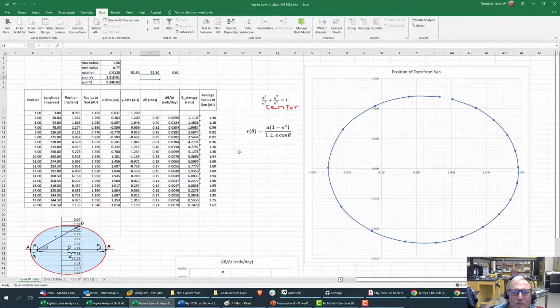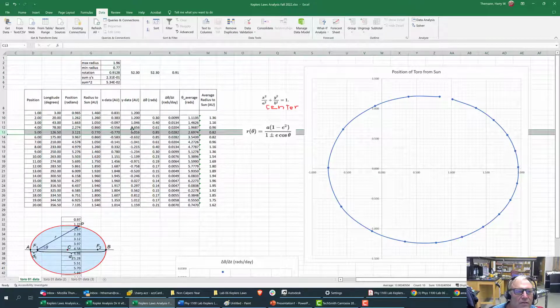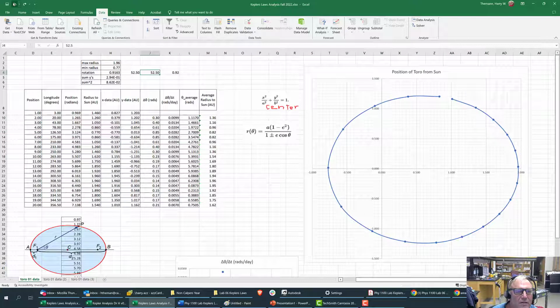So I could do 52.3 if I really wanted to. And let's see, 0.5. The y value got bigger. Isn't that interesting? So, wait a minute. 1, 2, 3, 4, yeah, 0.5. That kind of weirded me out. You would think that the y value there would get smaller and smaller.